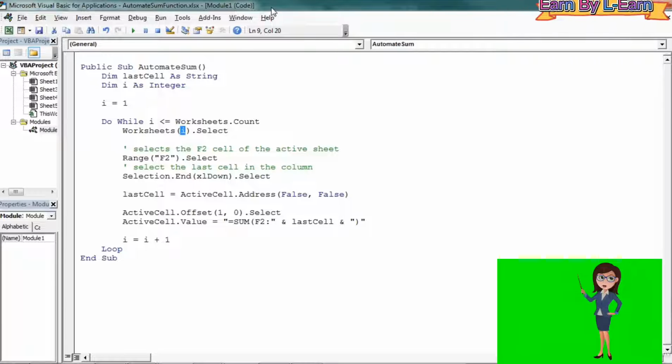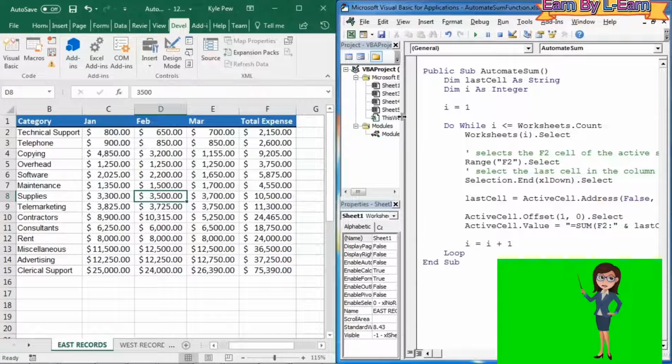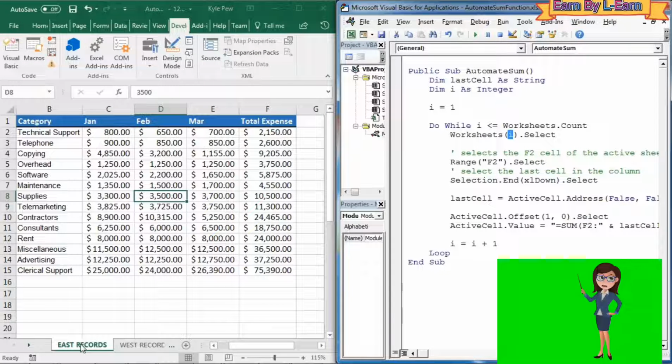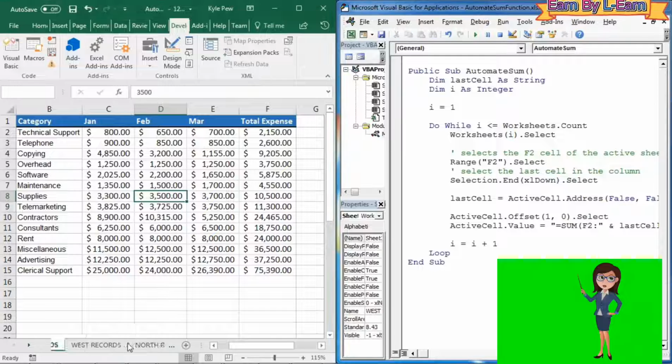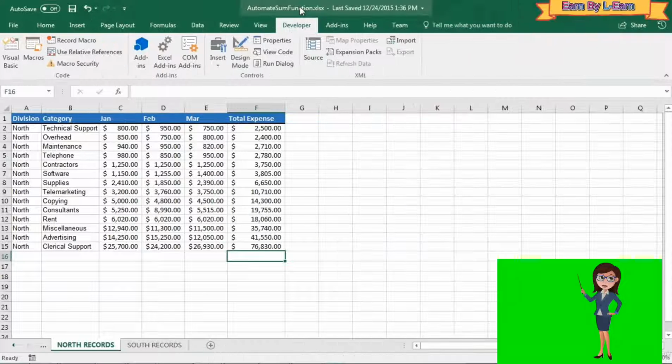Let's try this out. So I'm going to move this off to the side. I'll get my other document side by side there. And I'm currently on the East Records worksheet. That's totally fine. I could be anywhere. It really doesn't matter. I could be on North, because a part of our loop tells it to select the specific worksheet. All right, don't blink. Super quick here. I'm going to just maximize this window. You can even F8 through that procedure. You can go back into your VBA window and just watch it do each worksheet. F8, F8, F8. Remember that? Here, I'm just going to do it all at once.